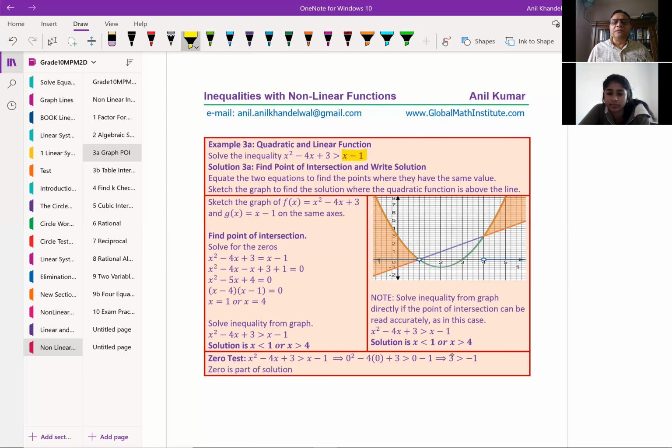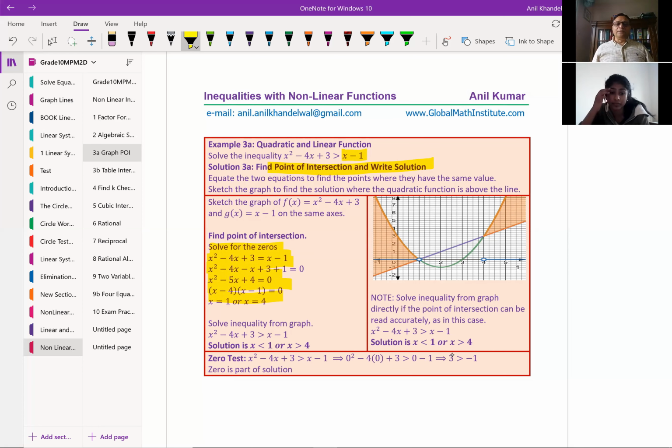I think there are two functions. First thing is, we are trying to find the region which satisfies the inequality. So first thing is, where are they the same? First find where they are the same. So that is what we'll do. Find the point of intersection, which means it's common to both, and then we'll move forward. So definitely, instead of solving the inequality first, we'll solve the equation first. So we'll say this equals that, and we solve that, and we get a point of intersection. First point. Is that clear to you?